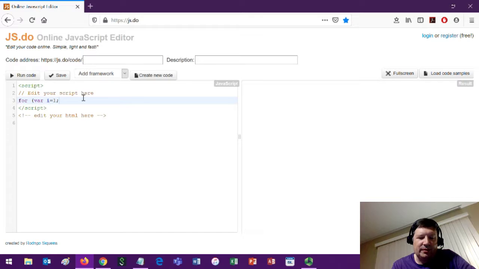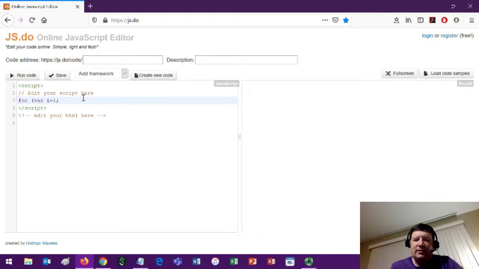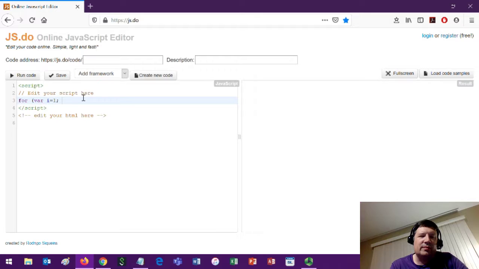Then we're going to do a semicolon. And then what we have to do is give the for loop, tell it how long we're going to run this. We're going to run this as long as i is less than or equal to, let's say 5.